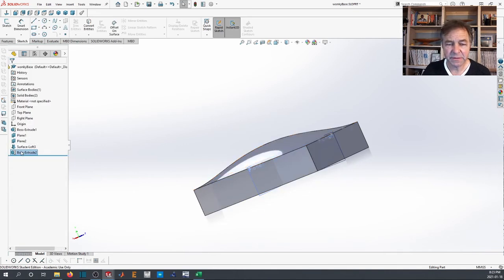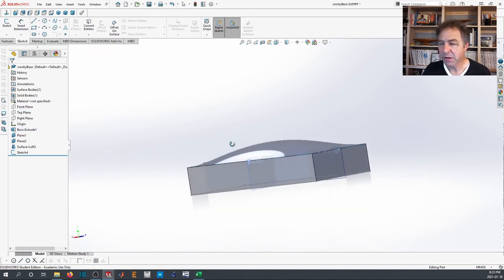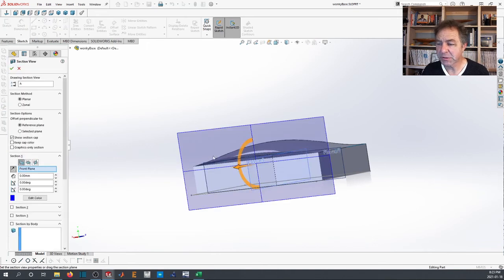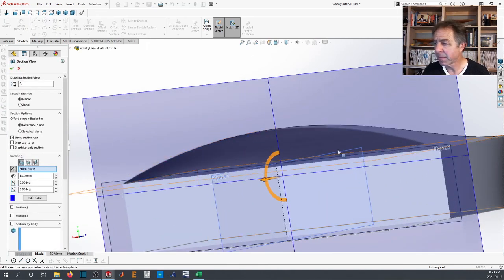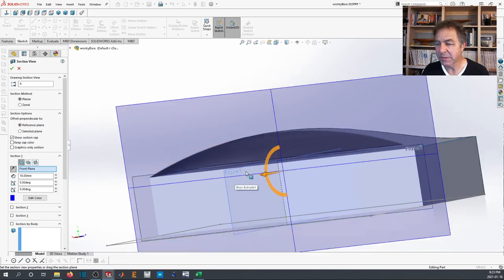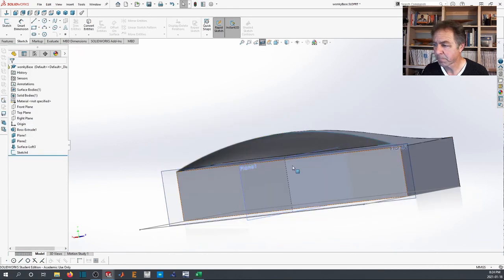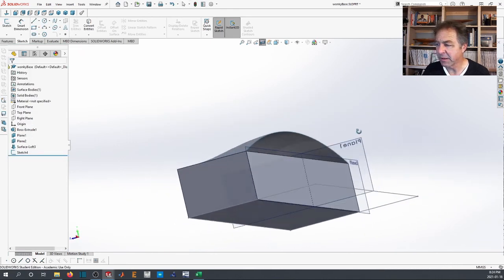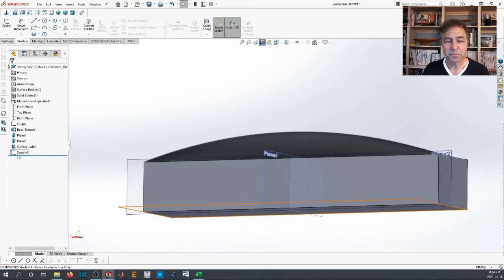If I hadn't done that, if I just delete that extrusion and I show the solid, this was what I started with, and I look at the same cross section, you can see that the surface at the top isn't a solid. So it's showing it as being kind of a hollow shell, like it is.